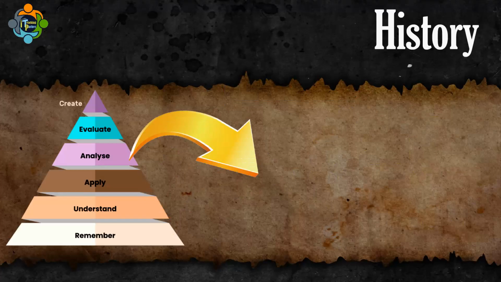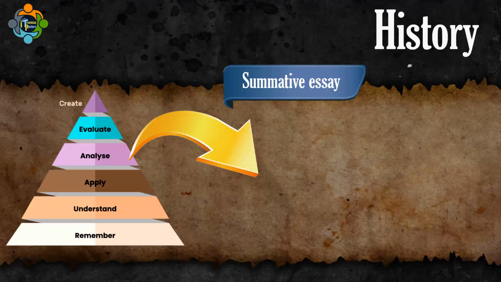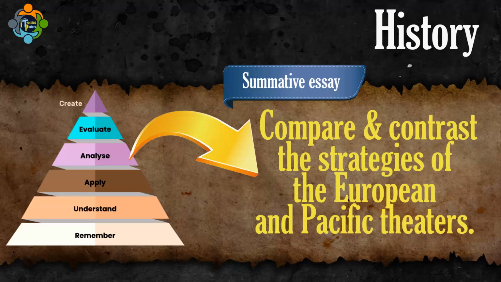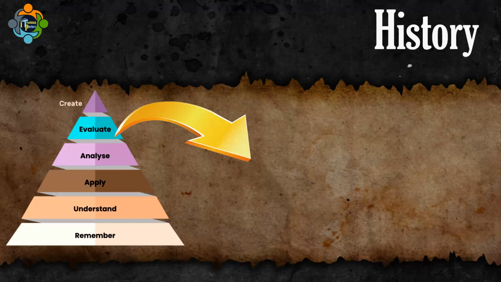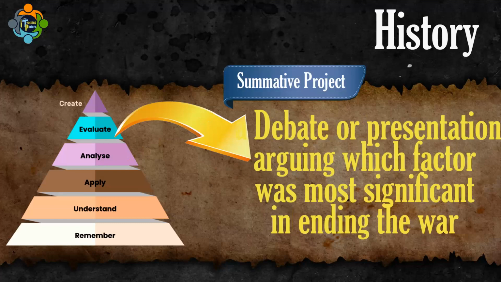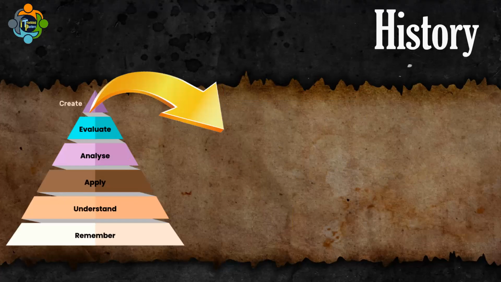For applying, a formative task could be to use a map to chart the advancement of Allied forces. To assess analyzing, a great summative essay question would be: compare and contrast the strategies of the European and Pacific theaters. For evaluating, a debate or presentation, arguing which factor was most significant in ending the war, is a powerful summative project.